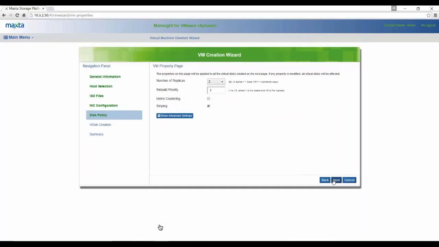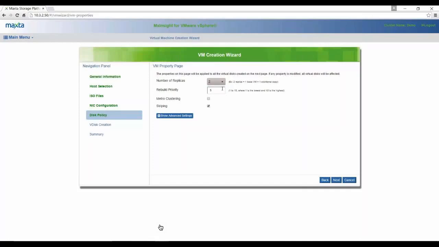And now this window is really where we start to get to some of the advantages that Maxta brings from an application optimization standpoint. These are things that you can actually deploy on a per virtual machine basis. So I could have 100 virtual machines running across my cluster, each with a different policy associated to it. Some of these things consist of the number of replicas, and replicas are how we actually protect your data in a hyper-converged cluster. So we can choose to have either 2 copies of each piece of data or 3 copies of each piece of data sent across your cluster, so that if we lose a specific component, a disk or a host, for example, we've got at least 1 additional copy that we can actually fall back on.